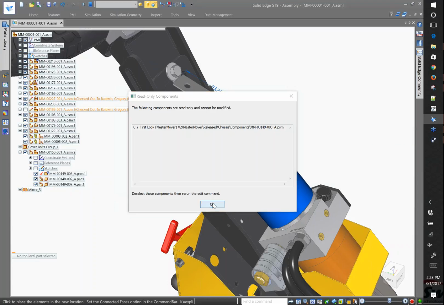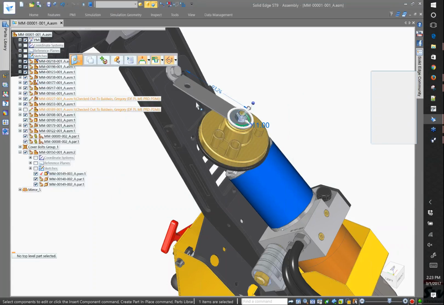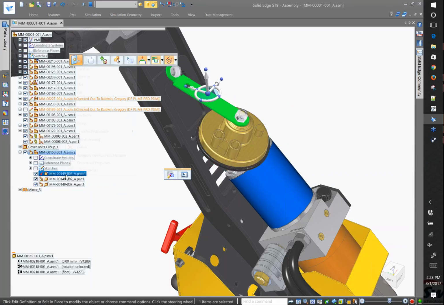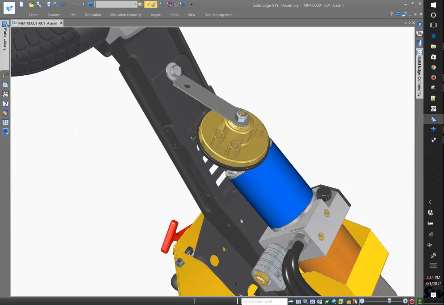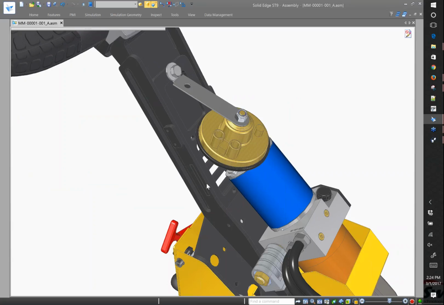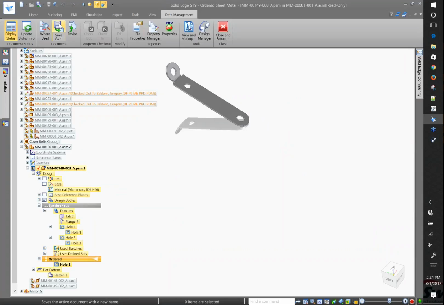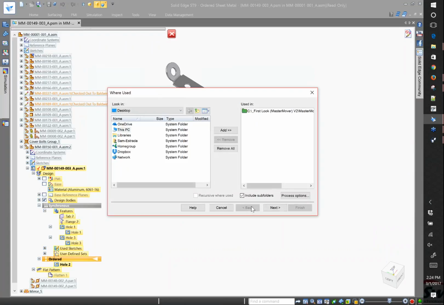So now, armed with that information, I know this part is read-only, so I know it's been released to production, but I want to know if it's being used in any other assembly.